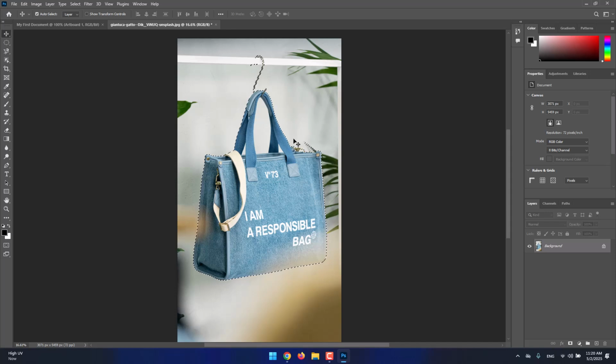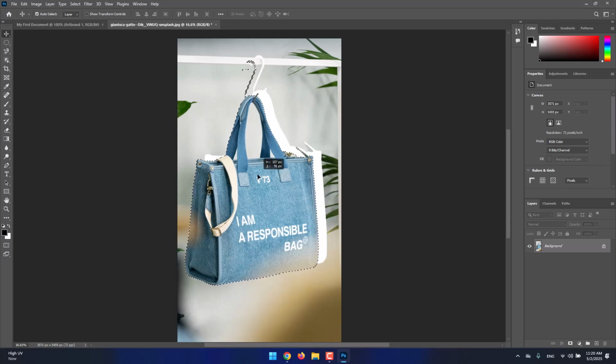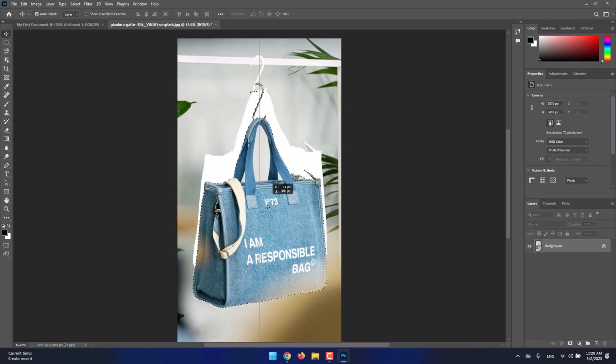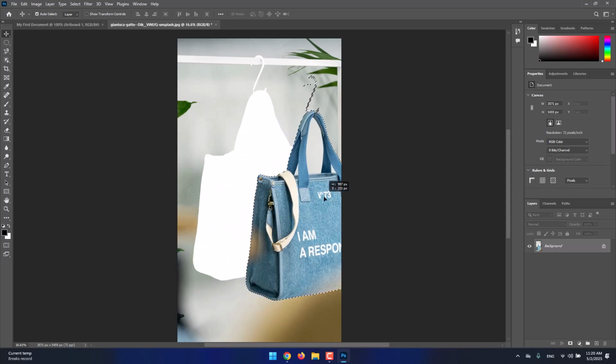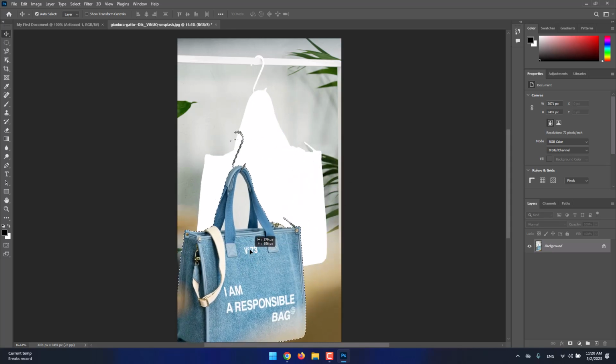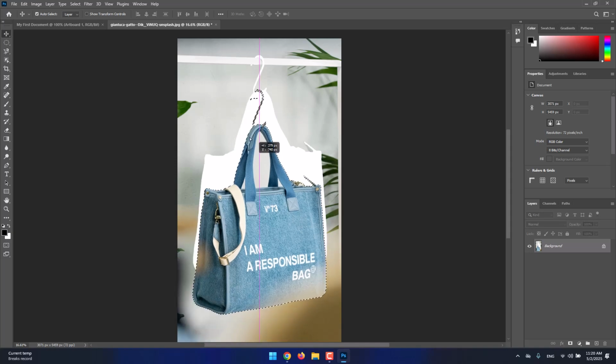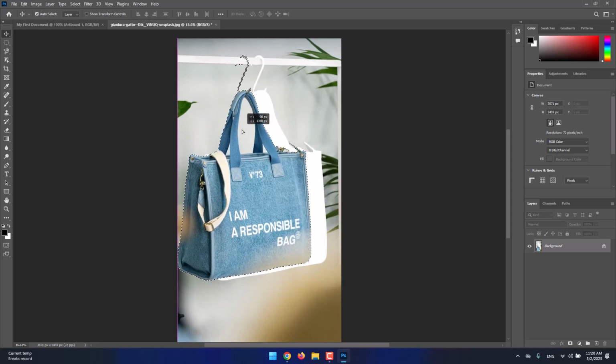But I want to do that, for example, I want to move this. So as you see, I click and drag and it will be moved just like that. And the white background, as you see, is visible over here. But I can move it to wherever I want. And that's basically how the Move tool works.